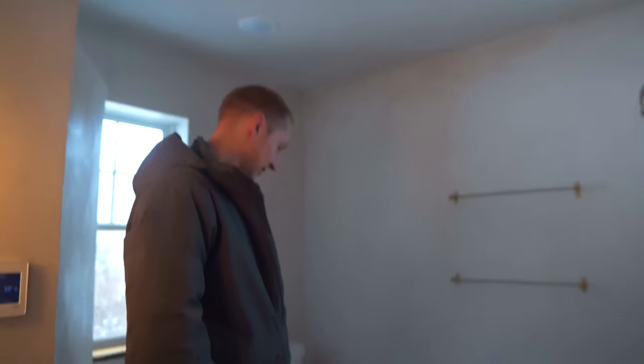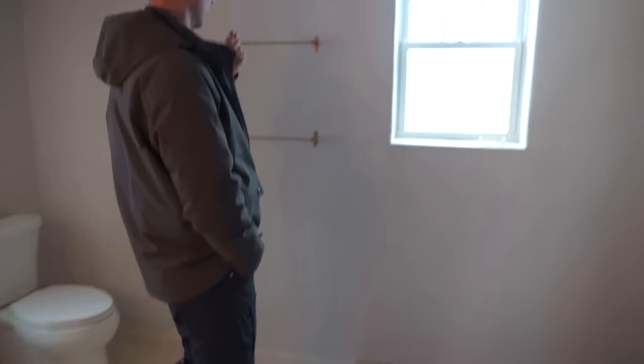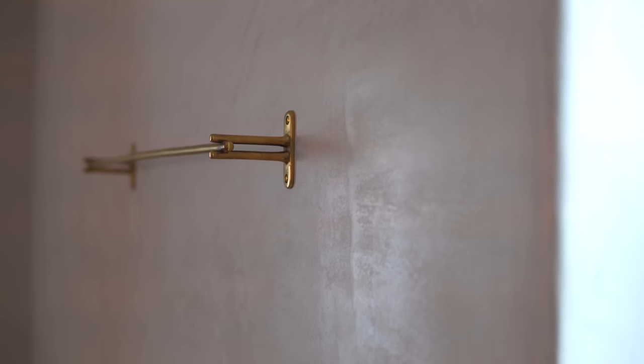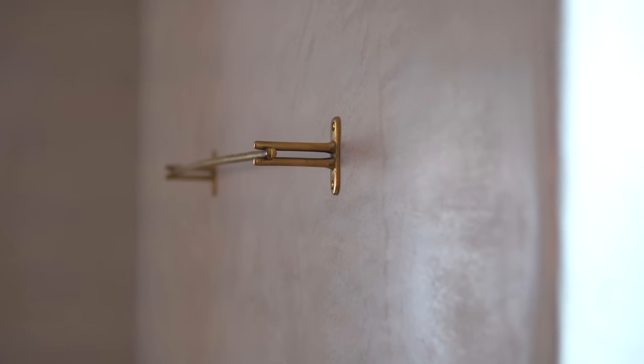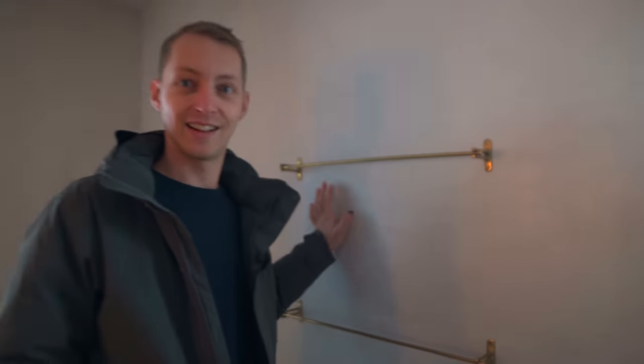Let's focus on the walls first, because the walls turned out really nice. This is probably my most favorite texture of the whole house. It's this TADELAKT, and it has this wax layer on it, like a beeswax layer. And it's really nice and smooth. It feels like a stone. It feels like just stone.